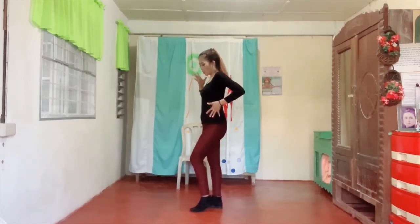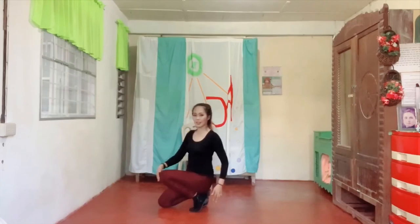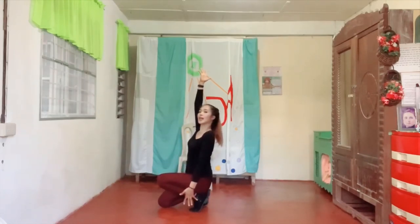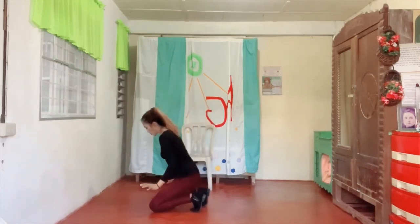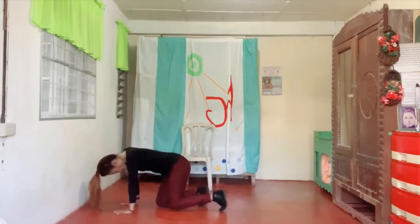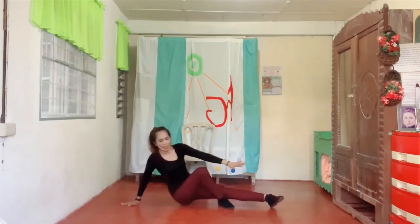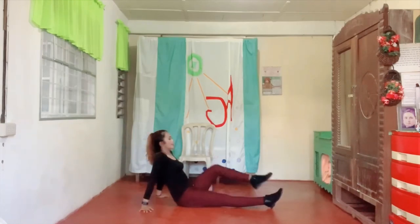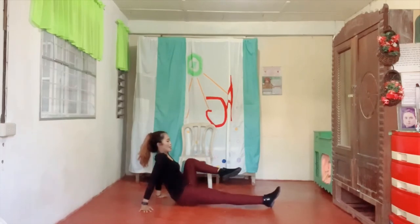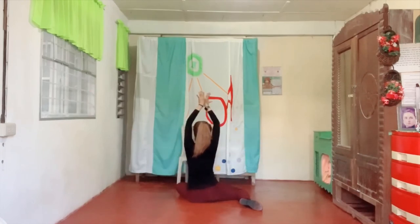When you move down like this, your left knee will touch the floor while the other one is like this. Back, and then place your hands on the floor. The other knee will now touch the floor as well. It's like this. And then straighten your right leg like this. Head will move up and then turn. Now, straighten your left leg, right knee will bend like this. And then sit like this, bend both of your legs, straight body, and then hands will go like this.